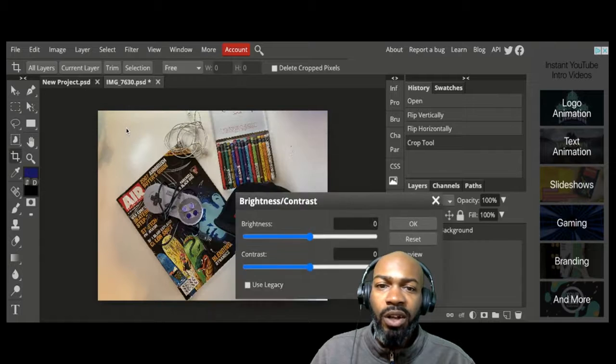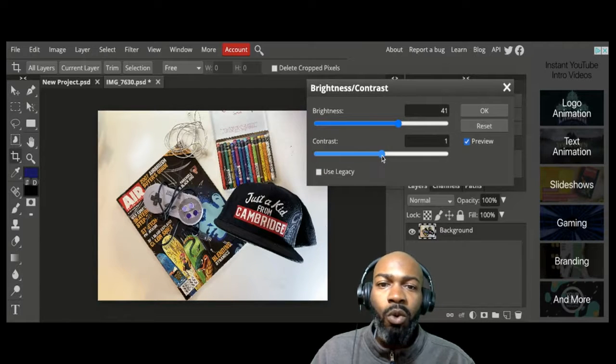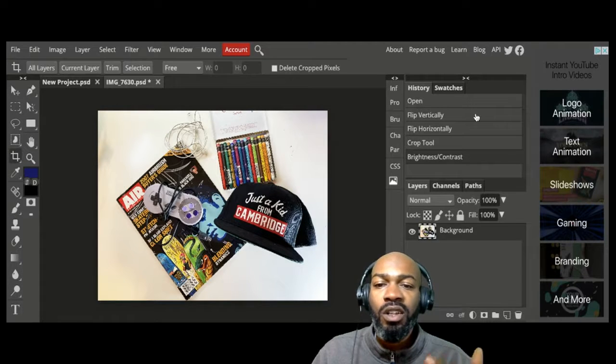You're going to see this kind of box right here. Now with this box, you could do the brightness. You can make it brighter if you want to. And as soon as you pull this bar up, you'll see in the picture right here, it starts to get a little brighter. If we want more contrast, that shows you a separation between colors and lights and darks. It's almost like it's a little bit sharper, but the brightness will make things a little bit crispier and cleaner to see, or just more visible, I guess is the word I'm looking for. So I like the way that's going right there.